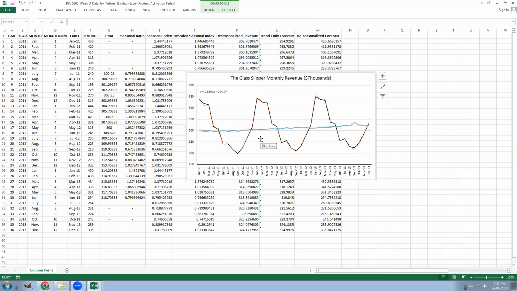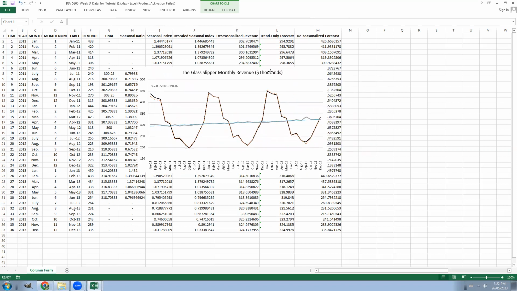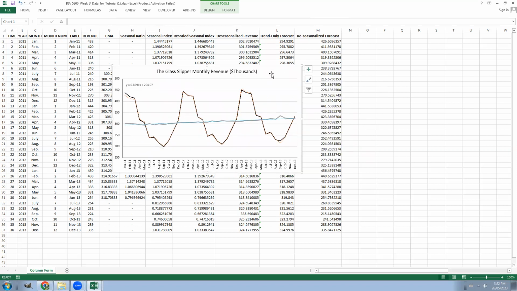it's overall quite good. And if you wanted to compare how good this one did compared to another model, such as the regression model we did in the last video, well, you can use any of the tools we did in module 2, right? We can look at the MAD or the MSE or the MAPE, whatever, right? So whichever one has the lower error is the one that's performing better. And so that's it. This is how we get our forecasts.